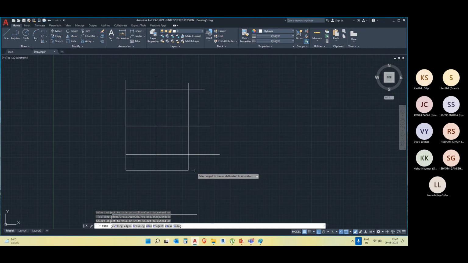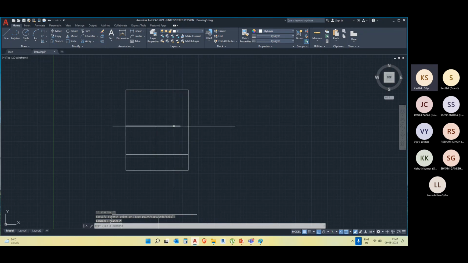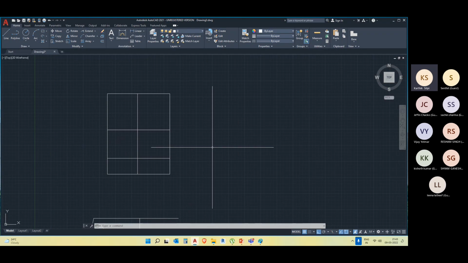In some cases, we have drawn a line and we just want to join this line. You can just go to this extend. As soon as you go to that line, it will be extended to our particular perpendicular line. So this is what our trim and extend is.